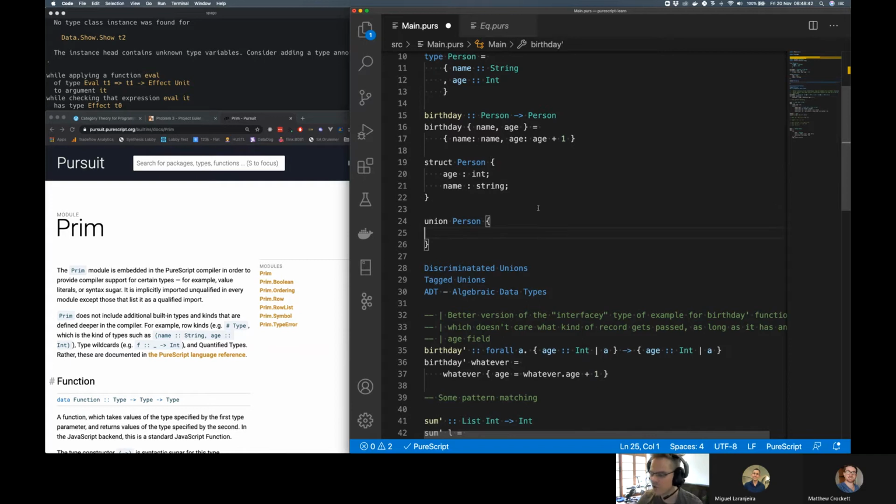A union is to say I want something, but it could be one of two things or one of many things. It's one thing, but it could take on the form of different things. Union is maybe a bad word because you feel like it brings the two things together. It actually isn't. It's a choice of one or the other. I'm trying to think of a good example of a union.